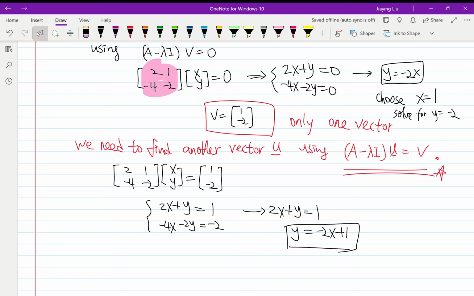Let's say you solve something like this. You get one eigenvalue, you only get one eigenvector, and then you try to solve for the second vector, and then you end up with the same equation like you did earlier. That means something is not right. Because if you get the same equation, that means you're going to end up with the same vector. You shouldn't have the same vector.